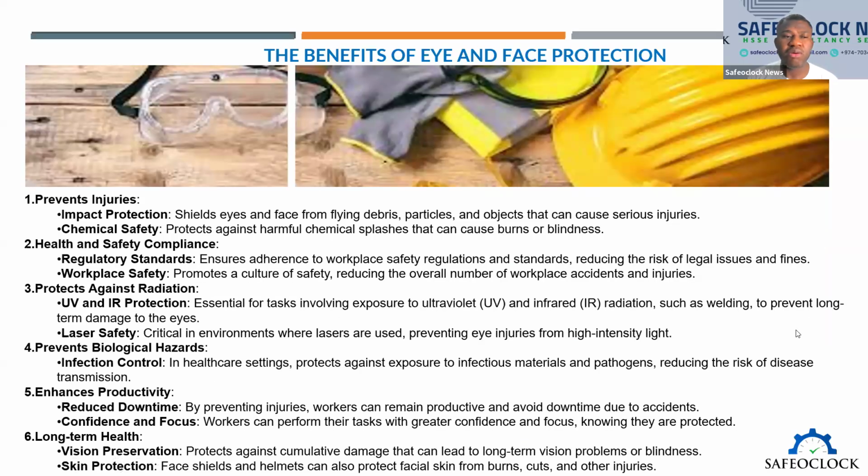So what are the benefits? What do we benefit from using face and eye protection? The first one is that it helps in the prevention of injuries. Having face and eye protection can prevent injuries to the eyes and the face, especially from flying debris, particles, and objects. Even chemical splashes on the eye or face can cause injuries, burns and blindness. So it gives us protection against injuries.